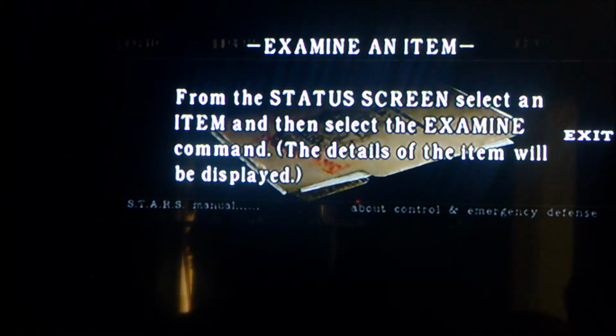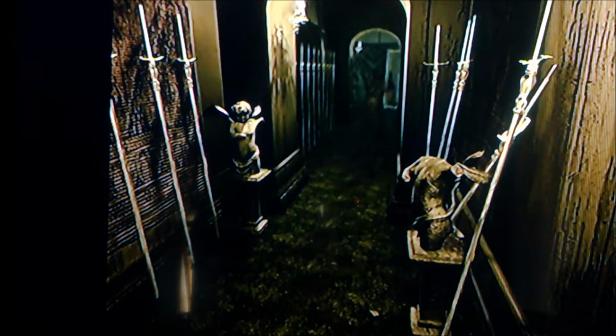From the status screen, examine an item. Select an item, and then select the examine command. The details of the item will be displayed. Okay, so we'll examine this here in just a second.